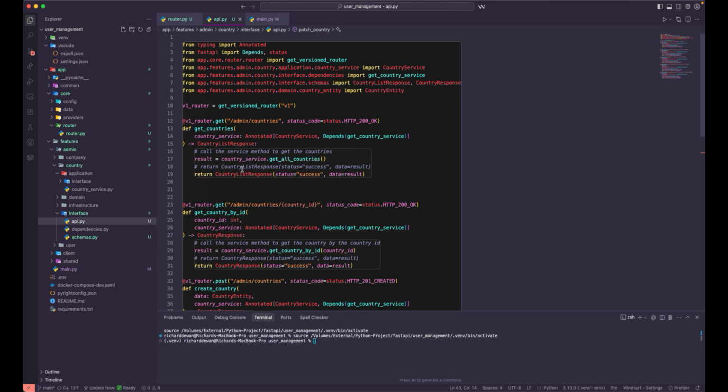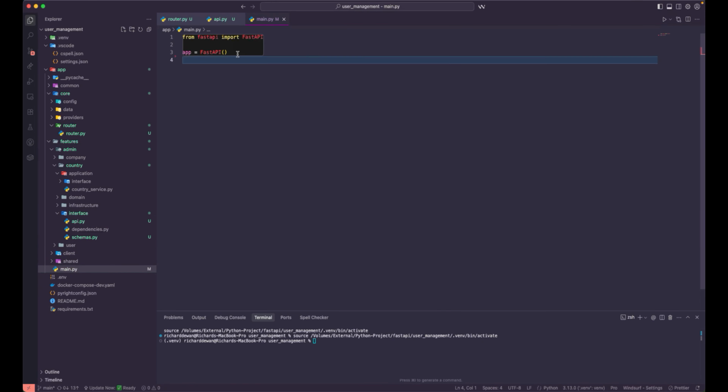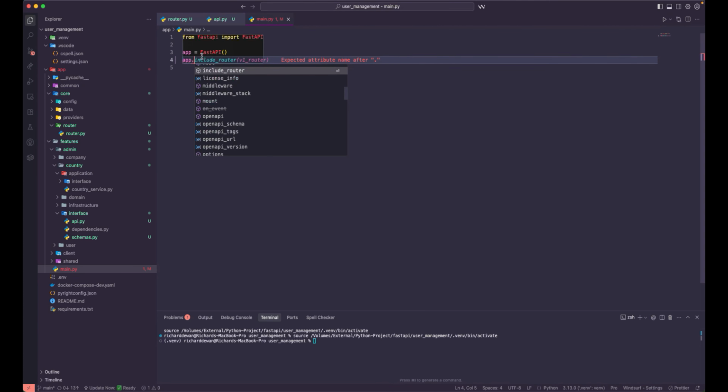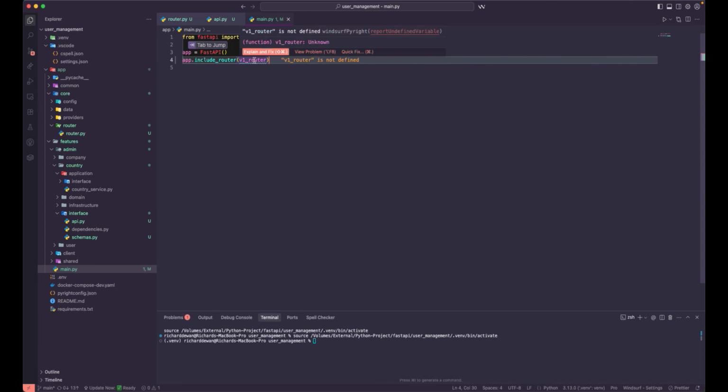And now what we can do is we can import our version 1 router from here, right? So let's just go back to our main.py file, and I'm going to import the router, I guess that should be the v1 underscore router over here. So let's just go and remove this app dot, I can include the router over here, and that will be of the version 1 router, and the version 1 router I need to import it actually.